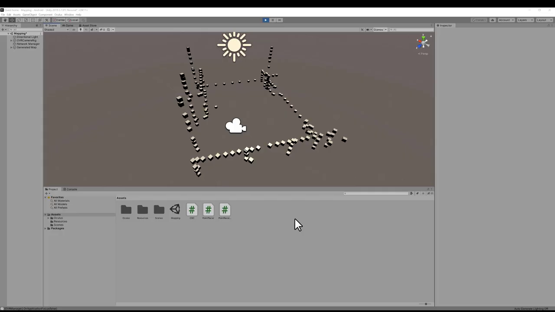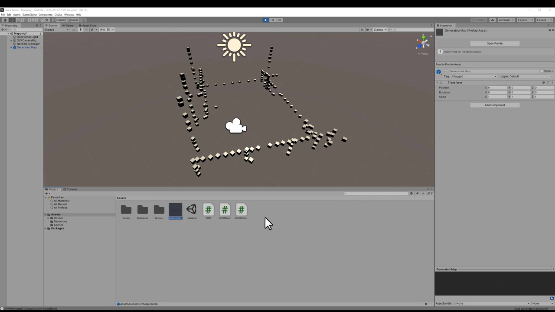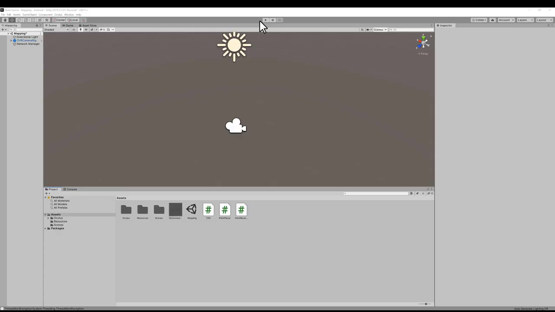Once you're done mapping out your room, you can take your headset off, head back to Unity, and this is what you'll be presented with. Over here to the left in Generate a Map, these are all the cubes that you placed. Before you press the stop play button, you're going to want to take the generated map and place it in the assets folder. If you don't, then when you press the stop play button, all those cubes will disappear. Now that you moved it, you can stop play. And now we have our generated map here, and you see it's no longer over here. So we're going to take this and move it back over here, and now we have our mapped out room.